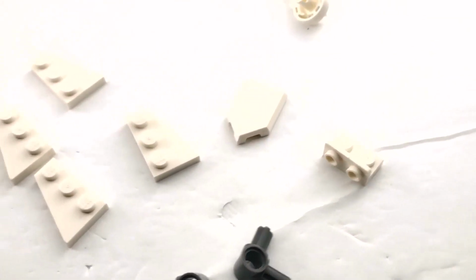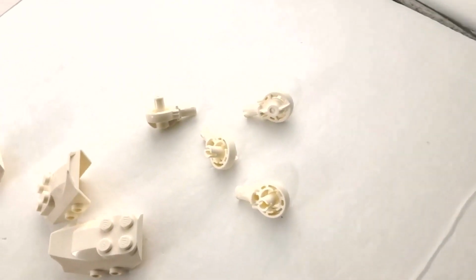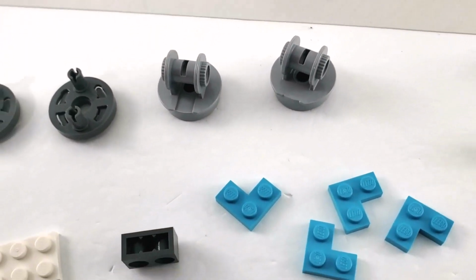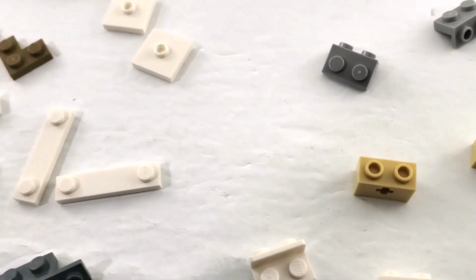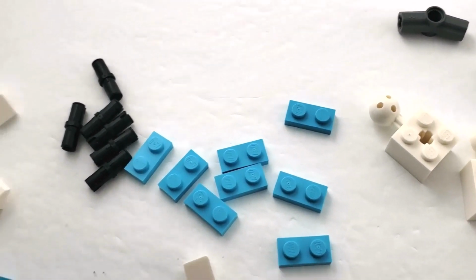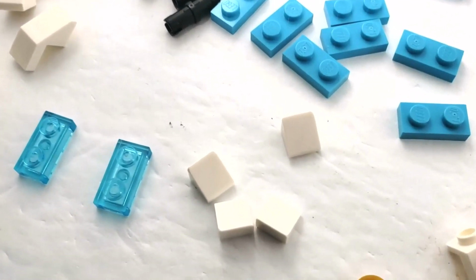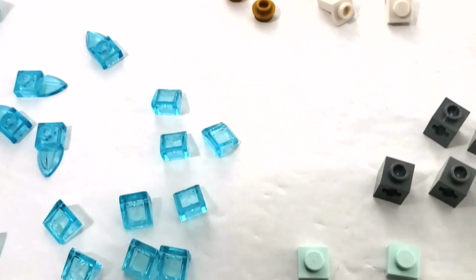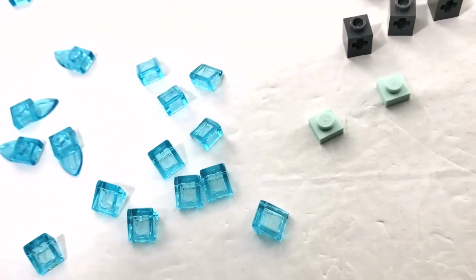Here we have bag 6. Got a lot of white pieces. Of course, it's a white ice dragon. Got some hinges. Got a bunch of the armor pieces. Some of these, the heavy-duty hinge pieces for the new creature creation system. Ball joints. Got a lot of pins in here. Not too many, but more than we have had, including these extended pins. Got the transparent 1x2 blue, light blue. We got teeth, more teeth pieces in light blue, and quite a bunch of cheese wedges in blue. I guess I would make them blue cheese wedges, right?